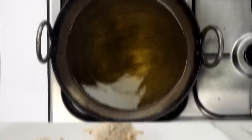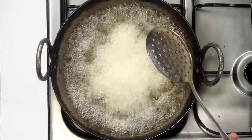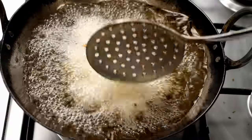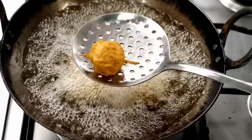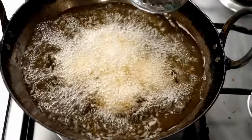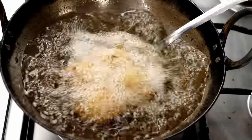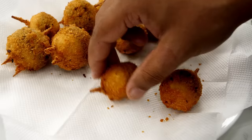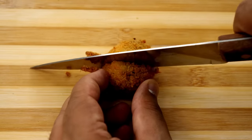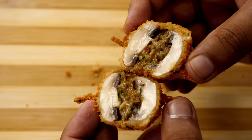Now let's cook them. Here I have some oil heating up on high flame — it is medium hot right now. We will place the mushroom duplex in to deep fry until golden. After a point it will start to make a lot of sound because mushroom is full of moisture — at that stage, we have to take it out. If you want more of a mushroomy umami flavor, you can skip the boiling stage and proceed with the recipe just after peeling them — that way it will have more kick. Here you can see these are golden now. Let's take them out onto absorbent paper. Sounds super crispy! If the mushroom duplex is not bite-sized, you can slice them. See how juicy the mushroom is? Time-taking process, I agree, but the end result is worth it.